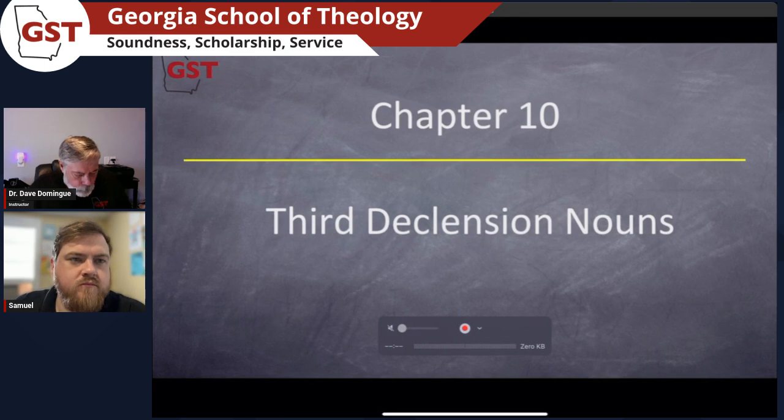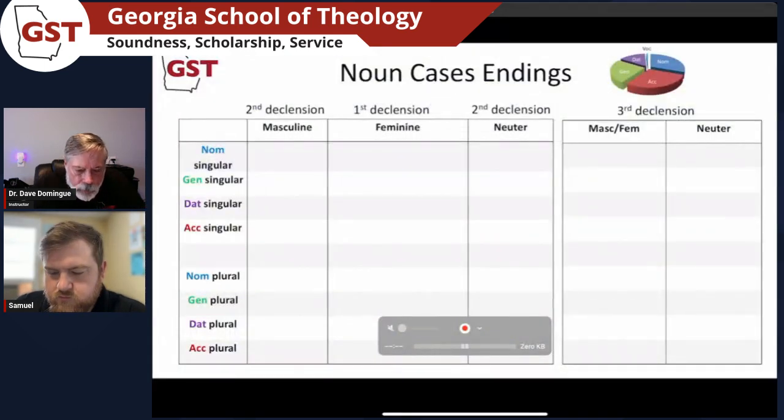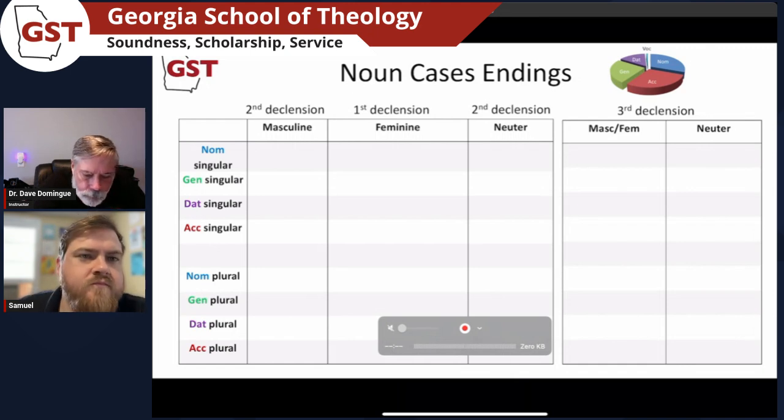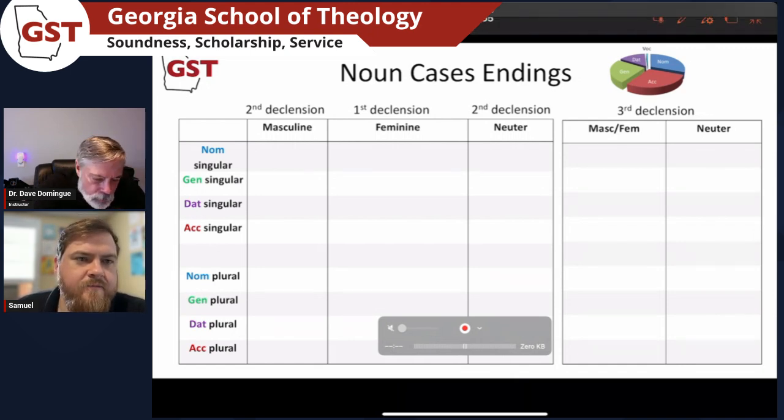Because of time, I'm just going to jump into this. Let's take a minute here and, hopefully very quickly, walk through the noun case endings. Now, the case endings, not the stem. We're going to do the 2-1-2 pattern. So, what would be the nominative masculine second declension case ending? Sigma. All right, so let's go across. Feminine none. It ends in an alpha or an eta. No, it's none for the case ending, just a dash. I'm just saying the stem stays the stem. Okay. Second declension neuter, nu.